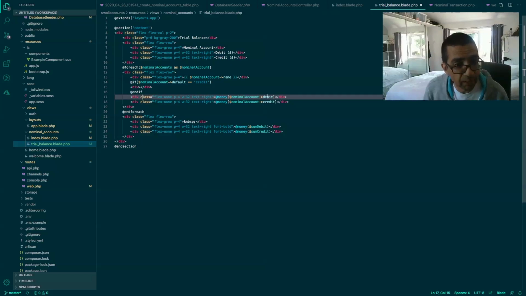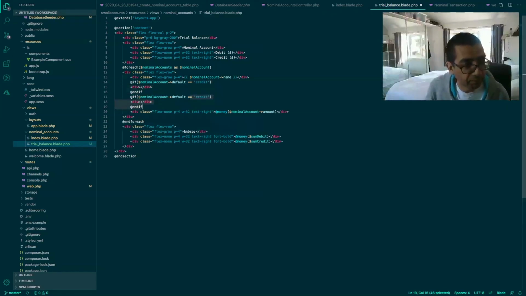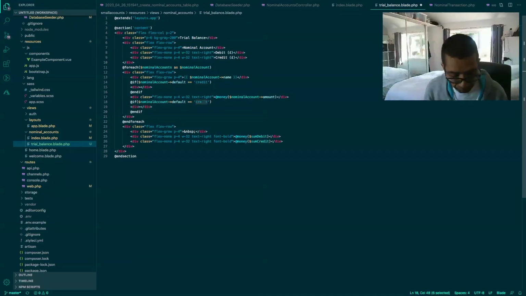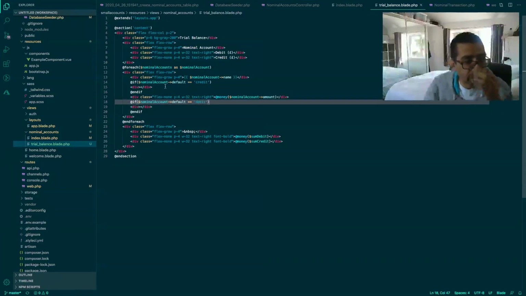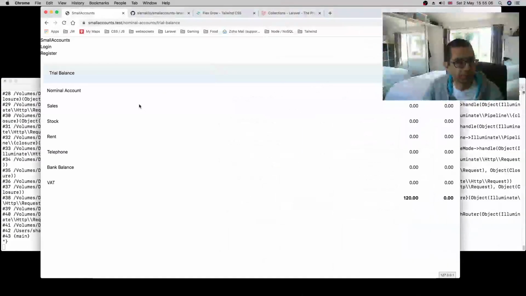Then we can have the line with amount, and then if we do the opposite at the end, except for debit. So what we're saying is we have the nominal name, then if it's a credit value we'll put a blank column in, then we'll put the amount, but if it's a debit it won't put a blank in, so the amount will be the first column and then it'll put a blank column in the second. I think that should work. No, it's putting everything in the second.